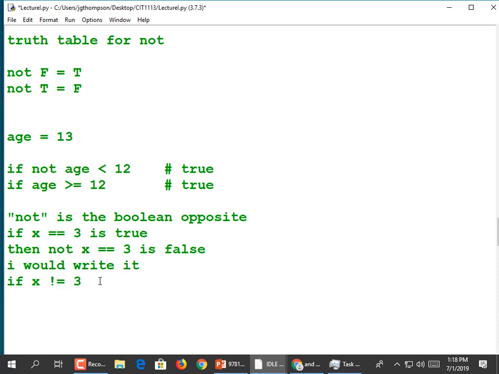Just like Anna asked about earlier, are those functionally the same? Yeah, they are functionally the same. So why would you pick one over the other? Just because one is clear to me. And if it's clear to you, you go with the same one. If the other way's clear to you, then go that way. Because different brains work in different ways, right?